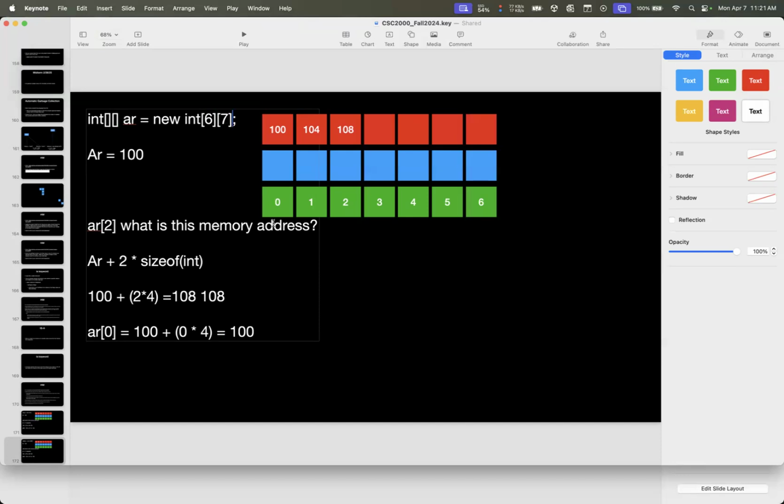Now I'm going to go ahead and gut this a little bit. Are we all on the same page now that this is the memory address AR at bucket 0, 0 maps to that memory address, 2 maps to that memory address. So typically when we're thinking about arrays, we're not really thinking about the memory addresses at all. We want to appreciate as programmers that that's what's happening under the hood, but that's all managed for us. So really we're saying, hey, I got a bunch of things I want to store. They're indexed starting at bucket 0. All right, so I'm going to go ahead and dump this part.